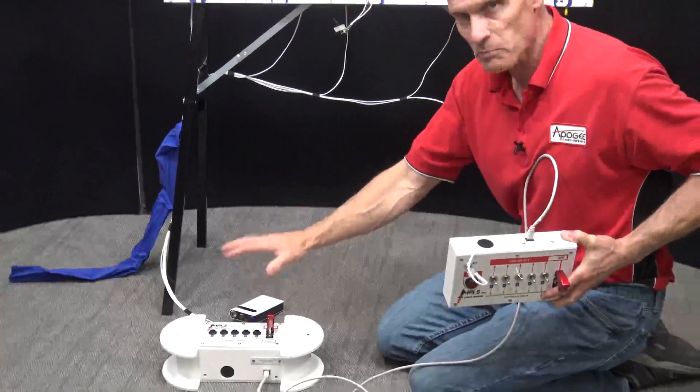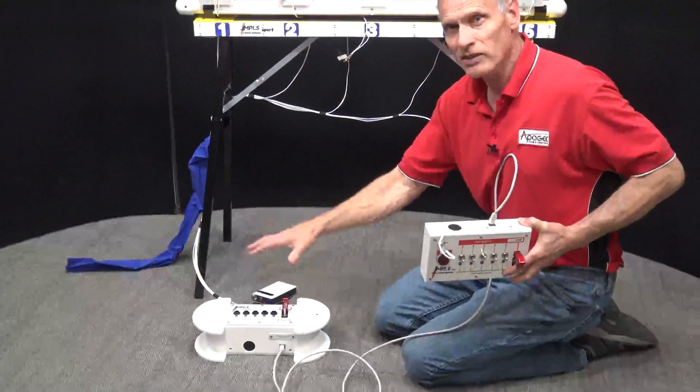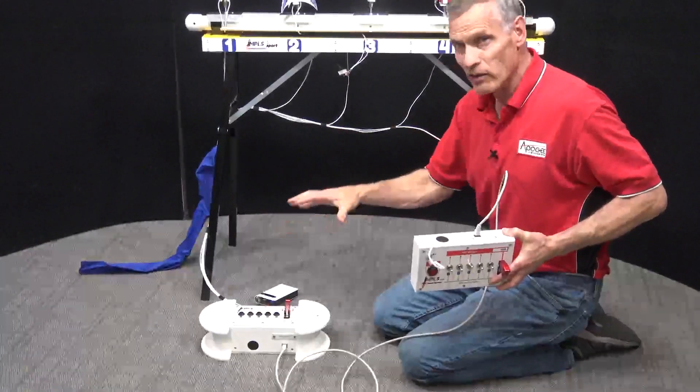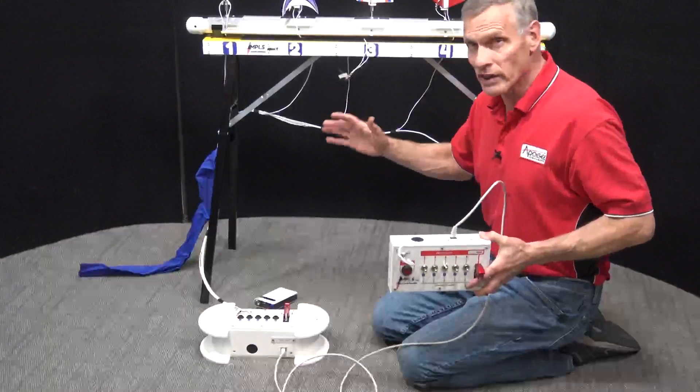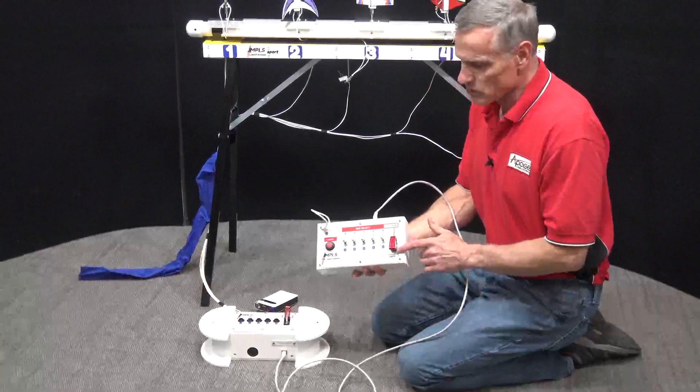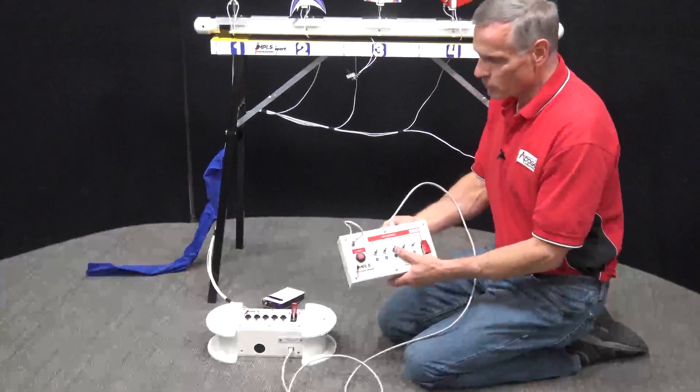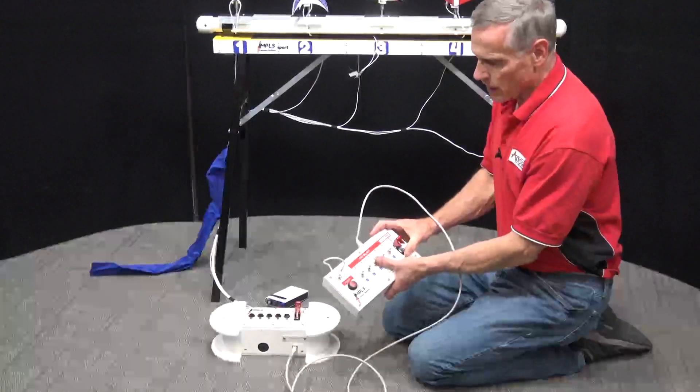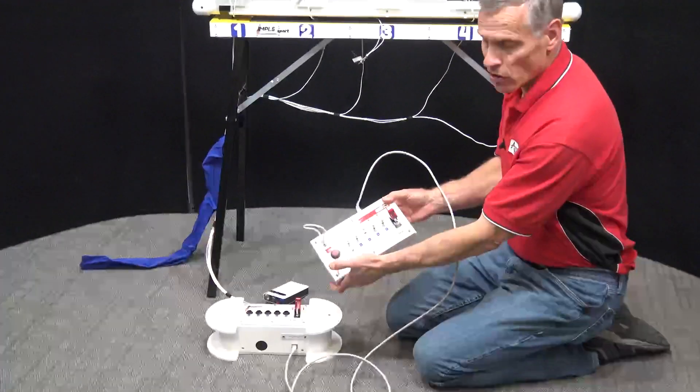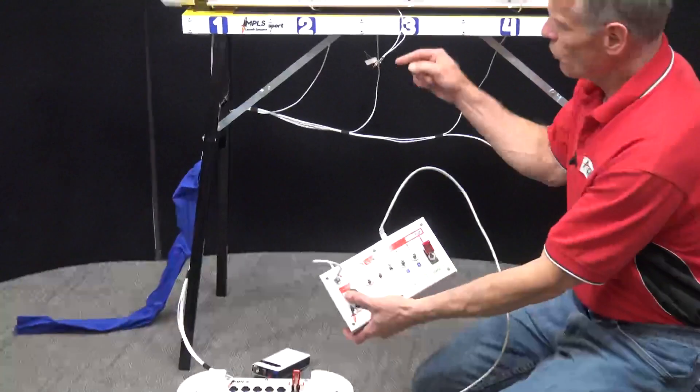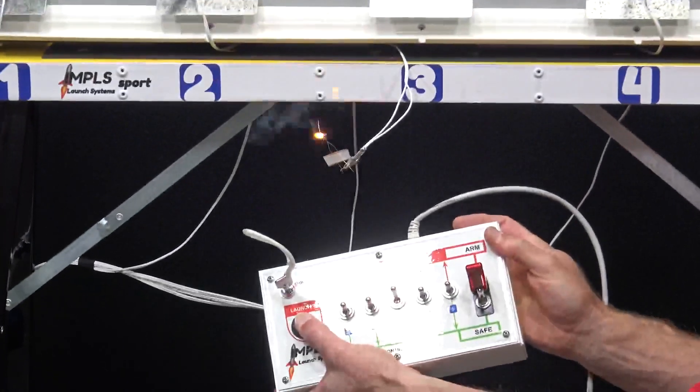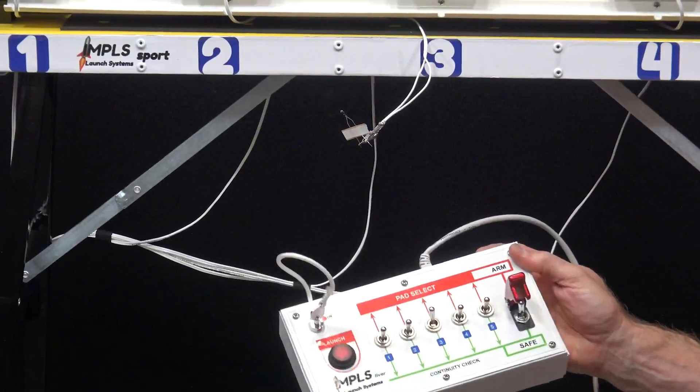So now it's armed, and you can hear a different tone. That tone is coming from this box right here. And that tells us, you know, if somebody was out at the launch pad and they heard that siren sound, they would know to get away. So I can turn that off by clicking on the safe button right here. So now when you're ready to launch, again, we'll turn that on, turn this to arm, and then we can push the launch button. Three, two, one, and then I want you to watch the igniter right here. Three, two, one, fire. You can see it just fires off instantly.